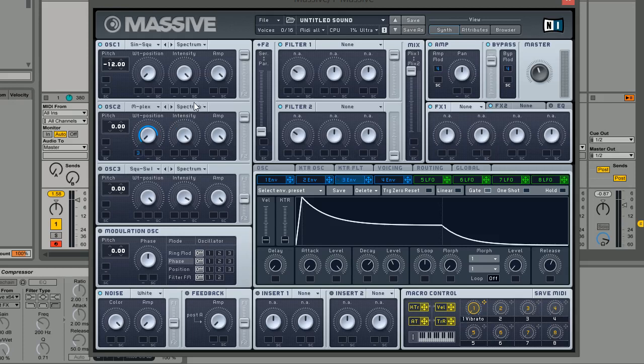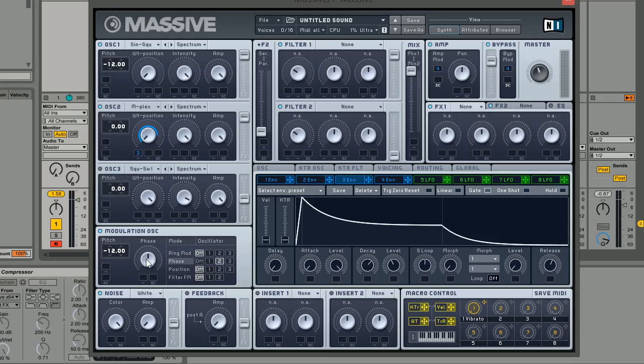The next thing we're going to do is go into our modulation oscillator, and I'll give you guys a sound demo as we do this next step. We're going to bring the modulation oscillator down 1 octave as well. And we're going to use phase modulation on oscillator 2, which is basically the same thing as frequency modulation if you ever used FM8 or the FM warp mode in Serum.